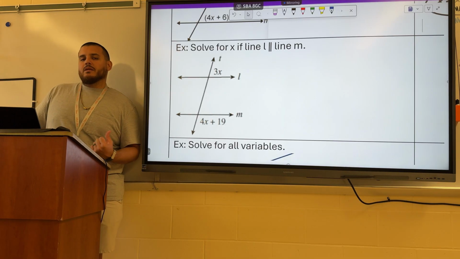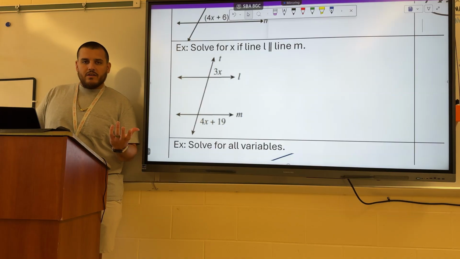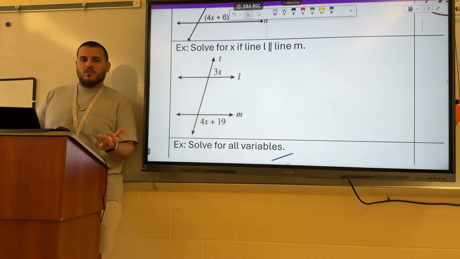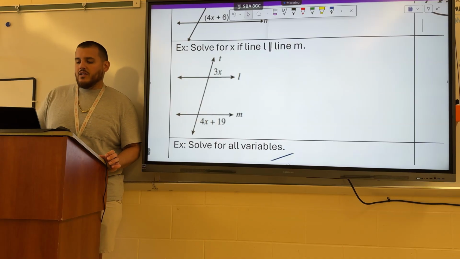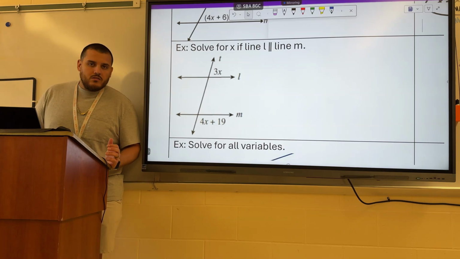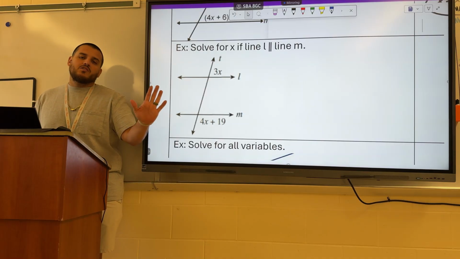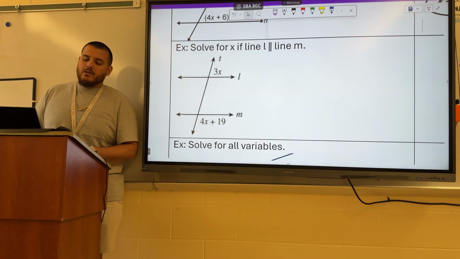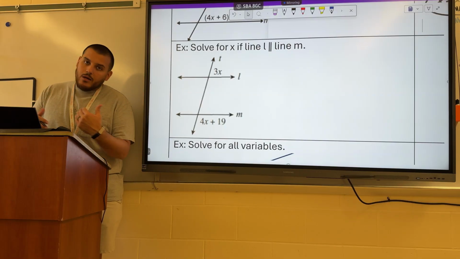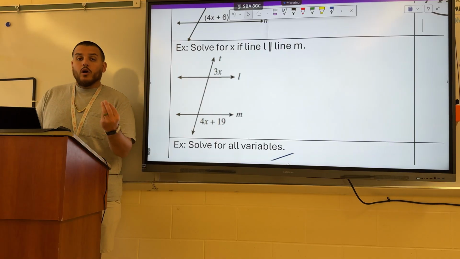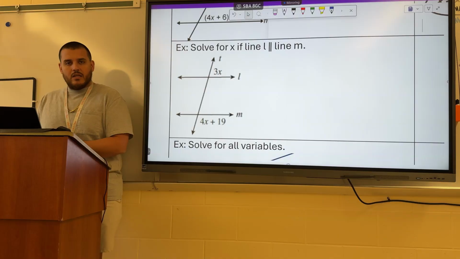Examples like this one are going to be a little tricky because there's only one variable involved, but the angles that have been given to us are not one of these angle pairs that we've been learning about here in our last few sections. So you could argue that you could make up a name for this being consecutive exterior angles because they're both on the same side of the transversal, but they're outside the parallel lines. But instead of coming up with our own name and own relationship that I haven't provided you a theorem for, we are going to use the angle pairs that we already know exist.